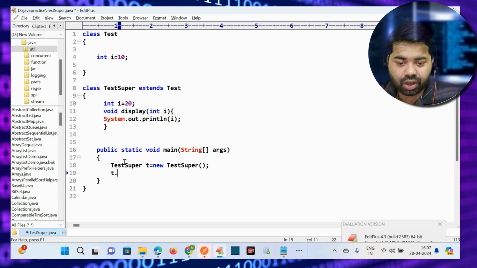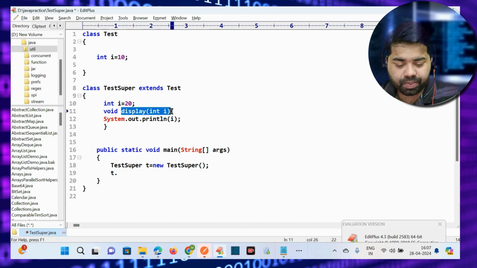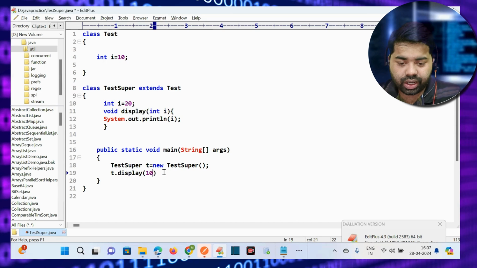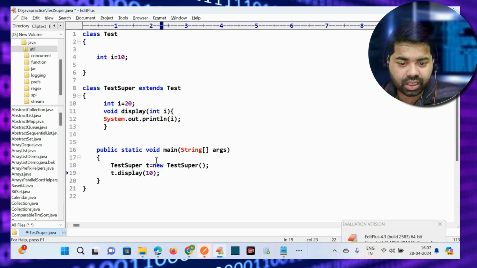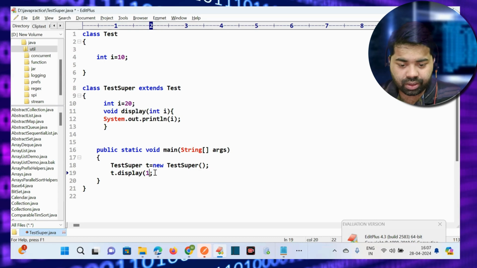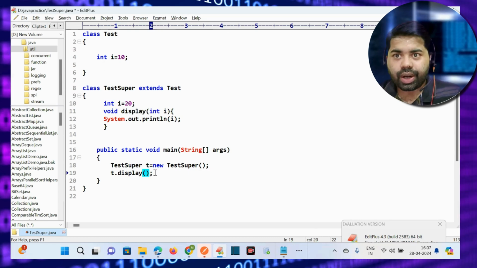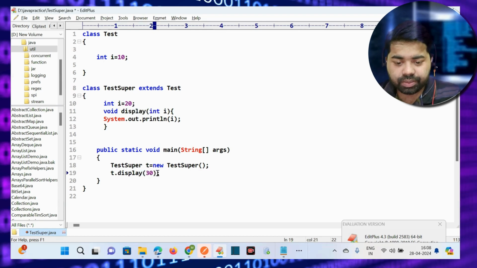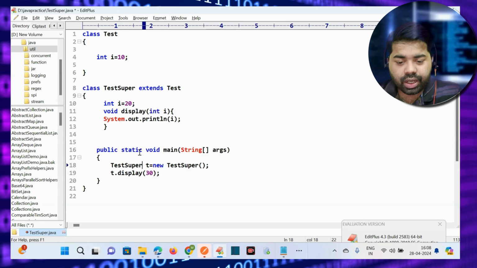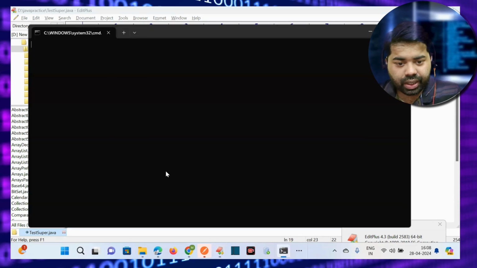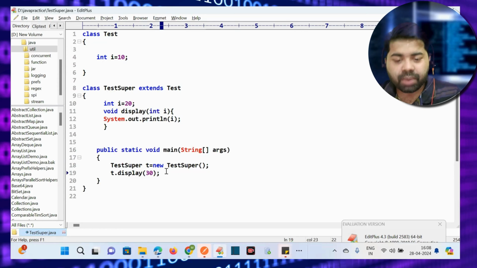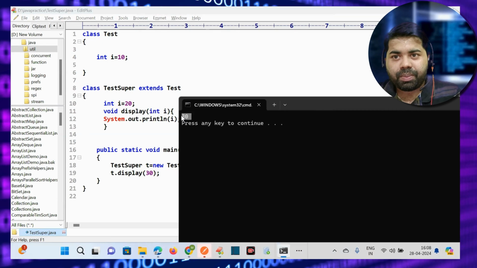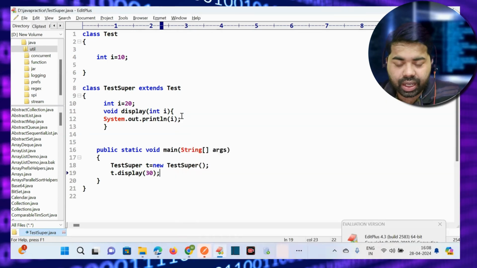Now I will access the T dot display method, and I am passing the value 30. If I compile this code, you can see it is able to compile. If I print this value, you can see the value printing is 30. Got it, right?